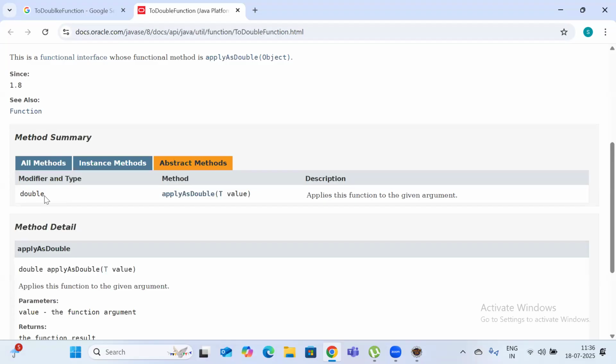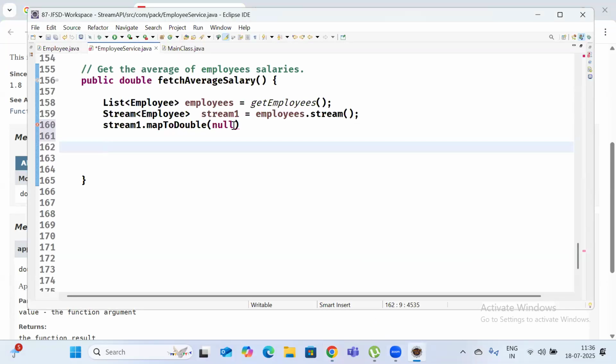Tell me what's the parameter here? T means some type. T is a type, right? Returns what? Double. So tell me, if I want to start writing the lambda expression, how many parameters are required? One parameter. Of what type? T. Who is T here? Employee. The type is Employee, right?